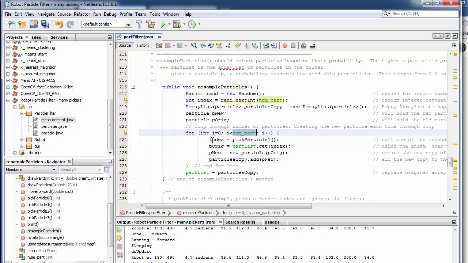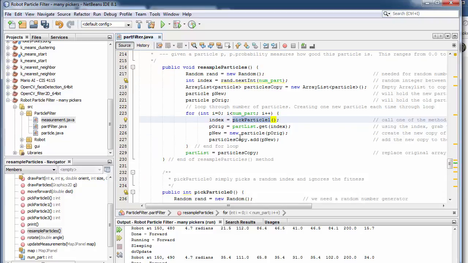So what we're going to do inside the loop is we're going to pick a new particle, and this should be picked based on the probability of each particle. So the particles with higher probabilities should be picked more frequently than those with lower probabilities. So we should do some sort of pick there, and we'll look at that in just a second.